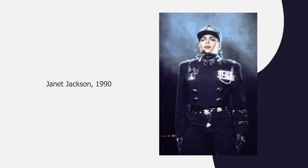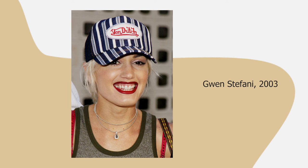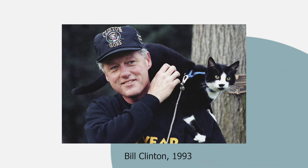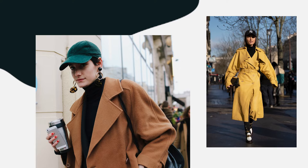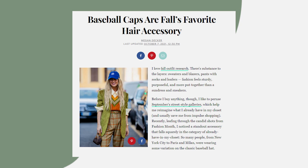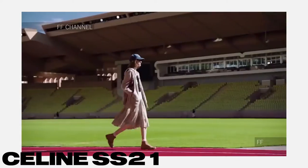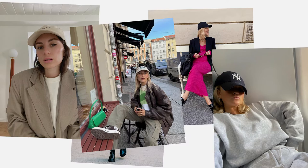While the look of baseball caps hasn't changed significantly since the 90s, the attitude towards them has. With the big help of TV and music clips in the 80s, 90s, and early 2000s, baseball hats made their transition from the sports field to street fashion. Nowadays it's not even worn to show reliability to the working class — a great example is Princess Diana. It can really be worn as a fashion statement itself. All major fashion houses have baseball hats in their collections, and in 2021 it was one of the hottest trends. The memorable moment was the spring/summer 2021 Celine fashion show, which made a big impact on the growing popularity of this trend.